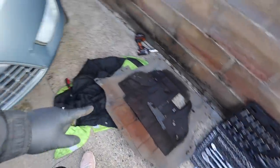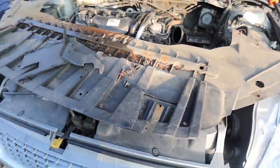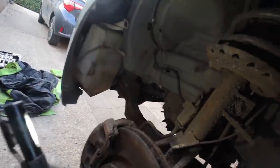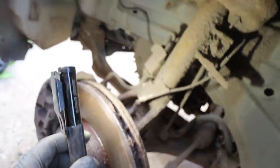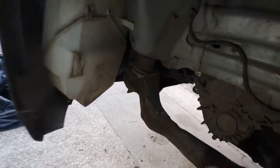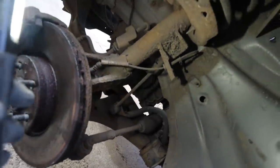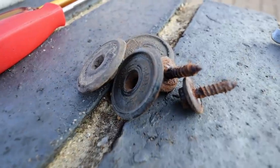There are both undertrays off. A couple of mystery bits fell out. I've also removed the inner wheel arch liner, and the access to everything is just so much easier - I can get to all the subframe bolts and wishbone bolts. For the sake of six bolts it's well worth taking that out.